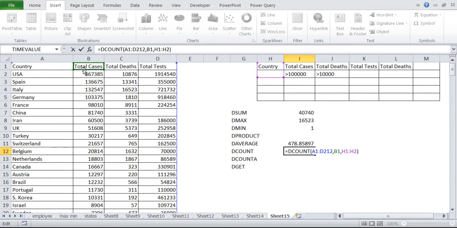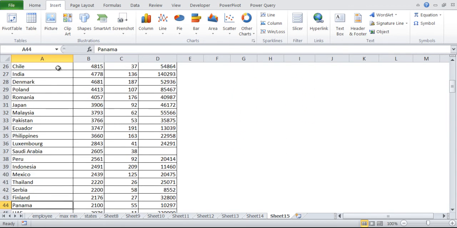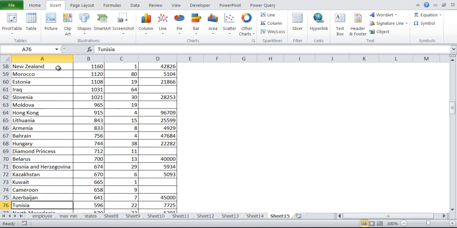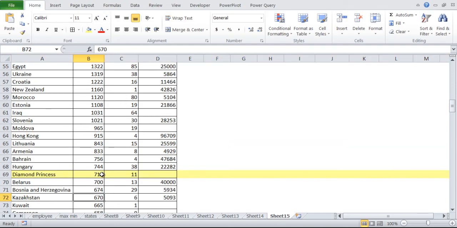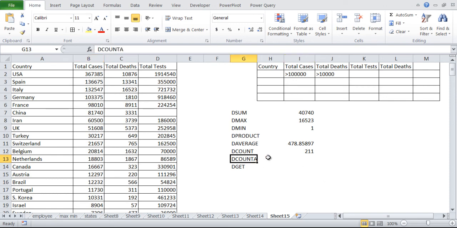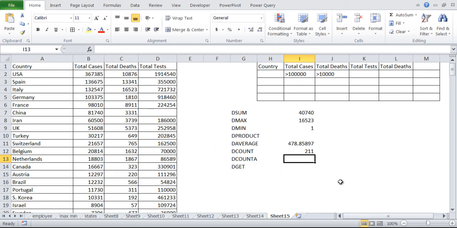And if I want to know how many countries there are in total, okay, DCOUNT is not giving it, because count only measures numeric values, not text. So total number of cases are there in 211. Note that it is not exactly countries, because ships are also given. As an example, this Diamond Princess is a cruise ship, and it is also included here. That's why the column is country or others. And note that DCOUNT and DCOUNTA in this case will be the same. DCOUNTA counts the non-blank cells in the field of records matching the specified condition, and because this is only numeric, both will be the same.